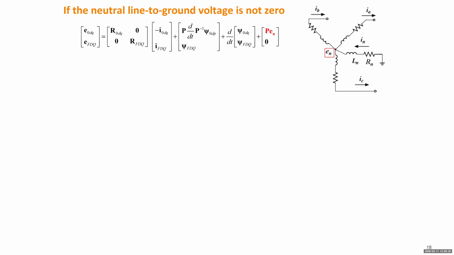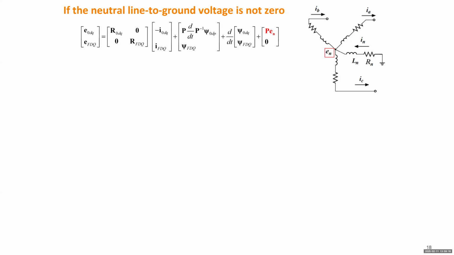Okay. Before I show the new equivalent circuit, I have to quickly address how to deal with the unbalanced condition. Earlier we treated the three phases as balanced, which means under balanced conditions, the neutral point will have voltage of 0, and the current will be 0. There's no current, but if those three phases are not balanced, there will be a current going to the ground, like a short circuit current. This can happen in reality, because in real situations, most conditions are not balanced, they're unbalanced. So under fault conditions, the neutral point will have non-zero voltage with non-zero current to the ground. So I have to figure out how to model this non-zero current or voltage.